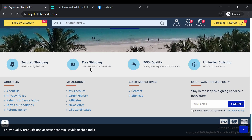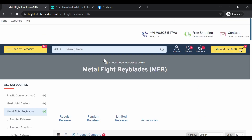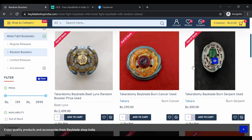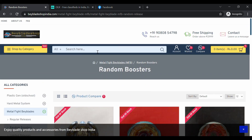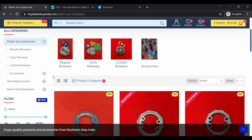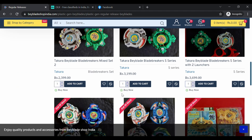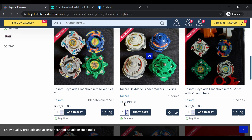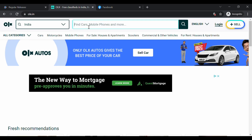There's free shipping and everything looks trustworthy in my opinion, but always do your own research. You can go to Metal Fight Beyblades if you're interested — there are random boosters and different Beyblades, though unfortunately all are out of stock at the moment. There's also Fire Fuse Hades and plastic gen Beyblades with different weight discs. If you want an actual Beyblade, click on Regular Beyblades. There are so many to choose from, but watch out for pricing as some are quite expensive.